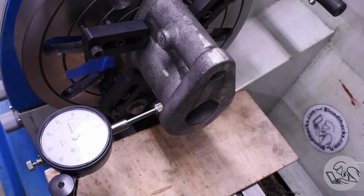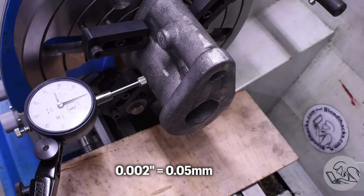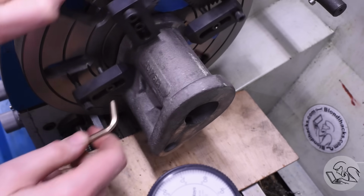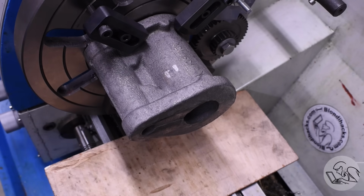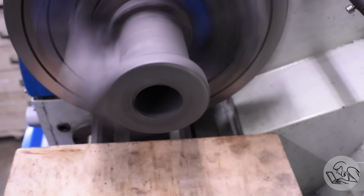Then I also double checked it vertically here, and this actually looks really good. I'm within a couple of thousandths of square to the lathe there. So the bore should go straight through the casting, which is good. I'll do one last check on all my clamps there, make sure everything's tight. I had to loosen the clamps a little bit here and there as I was tapping to get the thing to move. It looks like it's running well. You can see the cast bore there is running reasonably true for a cast bore.